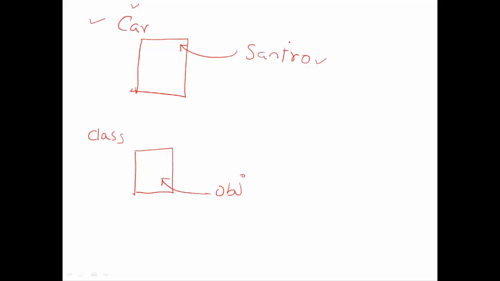What do I do when I'm doing object-oriented programming? All I'll do is, my step 1, I'll first create a class. My step 2, I'll create an object. My step 3, using this object, I'll access all the features of a class. हो गया object-oriented programming. Object-oriented programming में कौन से 3 steps हैं? Step 1, create a class. Step 2, create an object. And step 3, using this object, access all the features of a class.